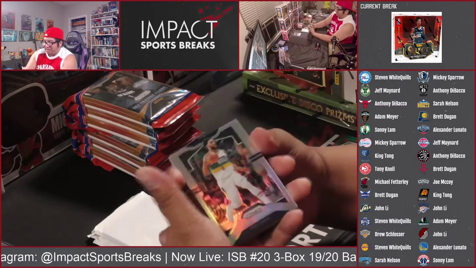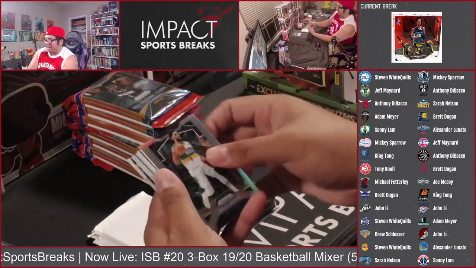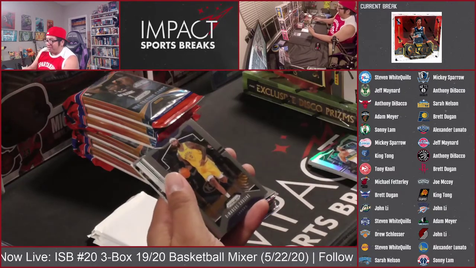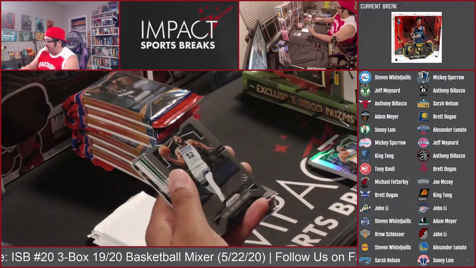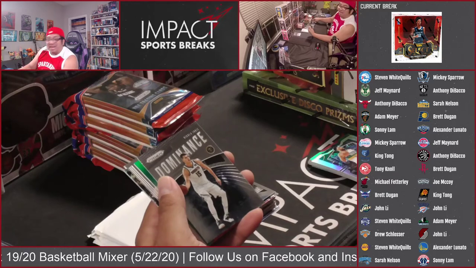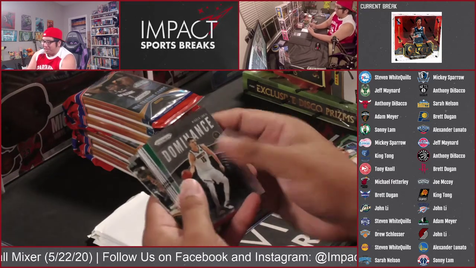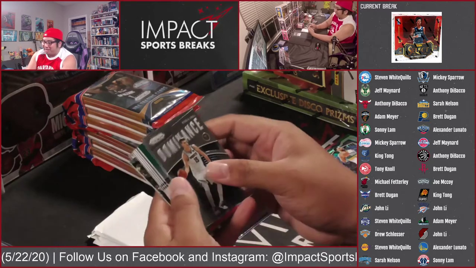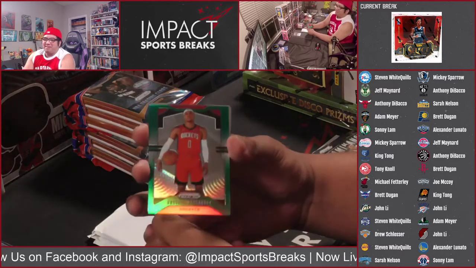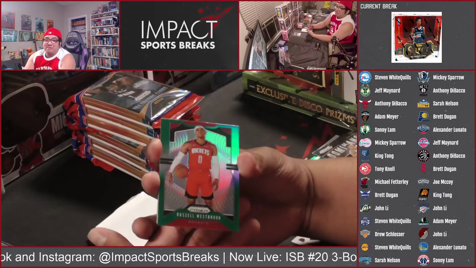Alright, moving on here, we've got Jahlil Okafor, silver to the Pelicans. Jamal Murray, Jaylen Brown, DeMarcus Cousins, Karl-Anthony Towns, Nikola Jokic. Yeah, that's what I was saying. Garrison Matthews, I've seen it before, but geez. Alright, Nikola Jokic dominance is hiding a green here. The greens aren't bad, the parallels aren't bad so far, really. But still gotta get that rookie.